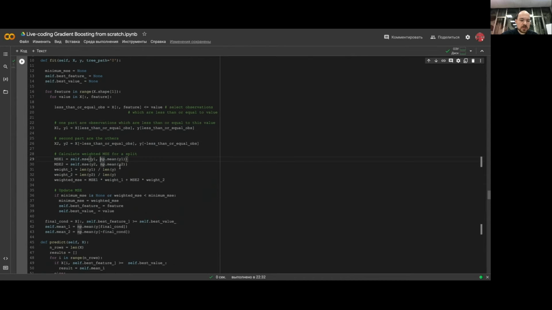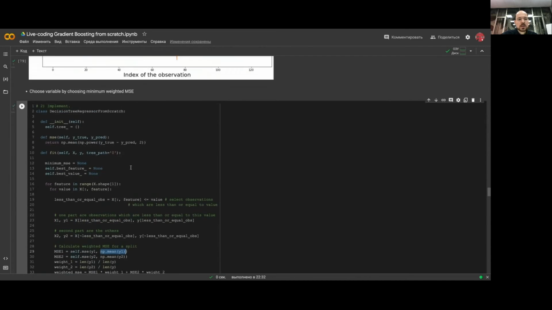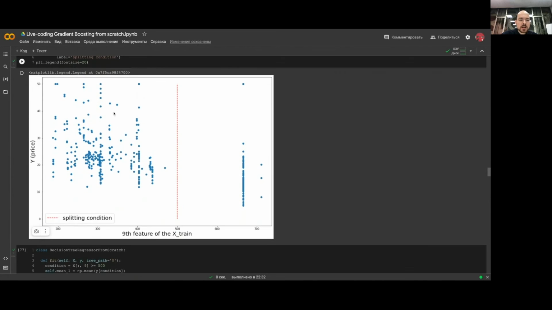What would happen if we predicted for this part using the average value? We calculate MSE for one of the parts using the average value on this part. As you can see here, it is a pretty good idea to predict for this part using the average value of the price, and for this part using another average value.